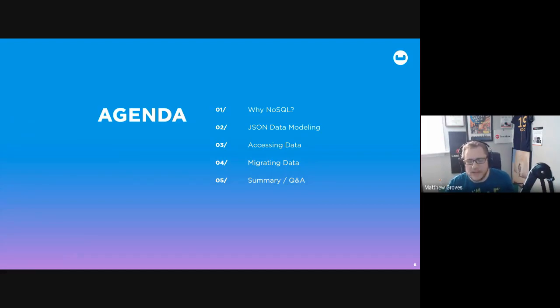And then migrating data, because in some situations you may want to start fresh with NoSQL. In some situations you might want to have NoSQL and SQL live side by side. I mean relational and document live side by side. And you may want to just eventually move from a relational to a non-relational database. So those are all different forms of migration that also figure into the way we model data.